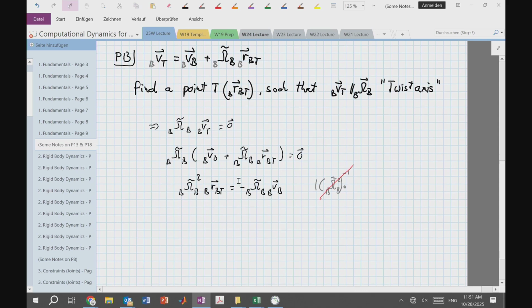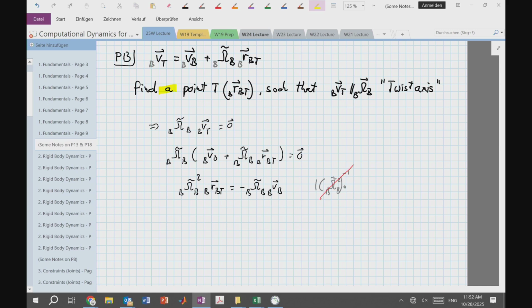Physically, that's because this problem, the way I've written it down, is ill-posed. There's not one single point t that fulfills this condition, but the entire twist axis. Every single point on that physical line would fulfill these conditions, because every single point on that line, that's basically its definition, is only translating in the direction of omega b, right? So that holds for any point on this axis, and this is why I'm asking here for find a point and not find the point. So we need additional information, right?